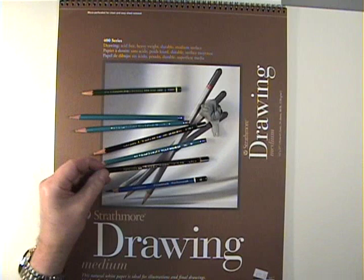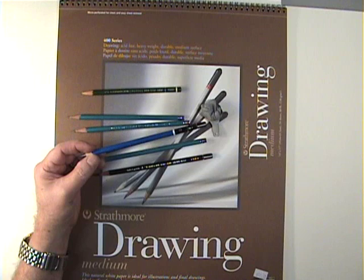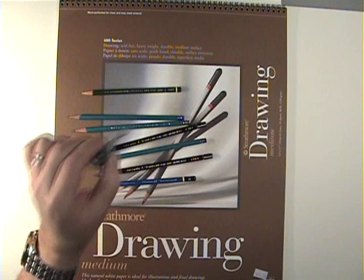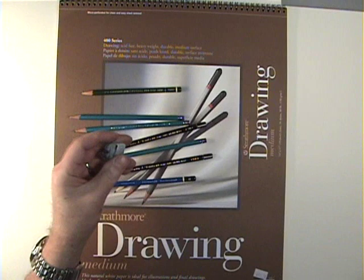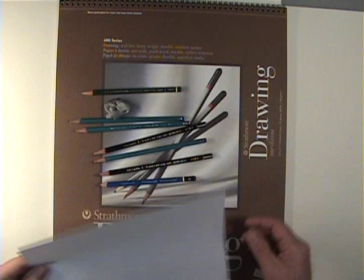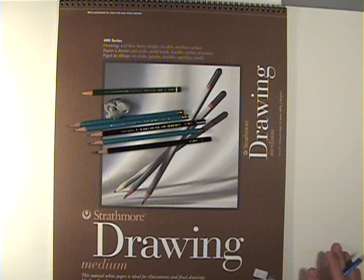And then this one right here is a Staedtler, S-T-A-E-D-T-L-E-R. Yes, it's made in Germany. And these are great. This is the Mars Lumograph, and it's a 6B. The other tool that you're going to need is the kneaded eraser. You tap on that. You don't rub it. If you do, then you have to gently guide with your finger because it leaves a little bit of residue. The other very important tool is just a piece of paper. This is what we're going to use as a slip sheet. You lay this down and you draw this way, because otherwise you're going to get the pencil here and you're going to smear. Okay, let's take a look at who we're going to draw.